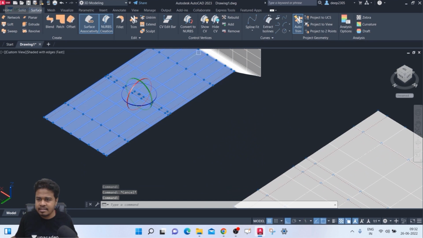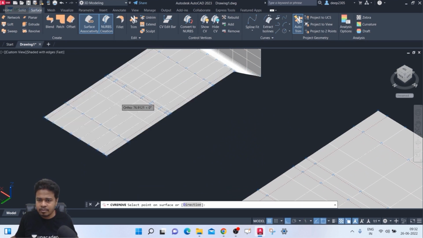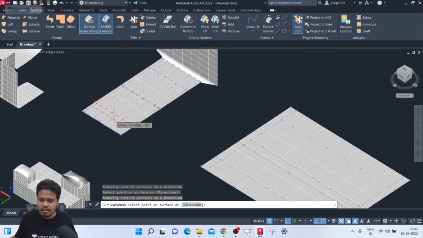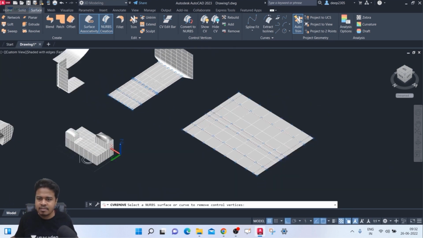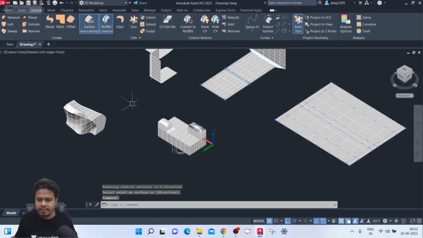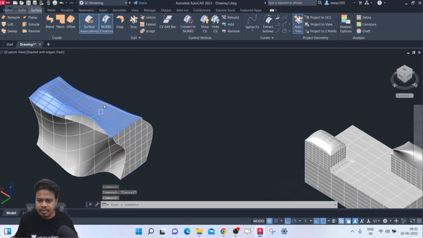Select this and remove. See, we can remove. Suppose I want to remove this, it is getting removed. So sometimes it happens. Now come here, select this and show control vertices.